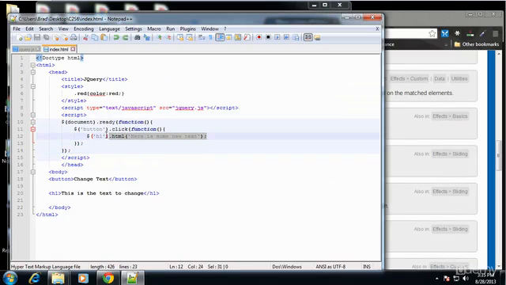We're going to do the same thing, except we're going to change what happens when we click the button. Instead of changing the text, let's do slideUp, and that takes a parameter of the speed. You can use keywords like slow or fast, or you can use numbers, and I believe it's milliseconds or something like that. I'm not really sure. 200 is a good speed though.